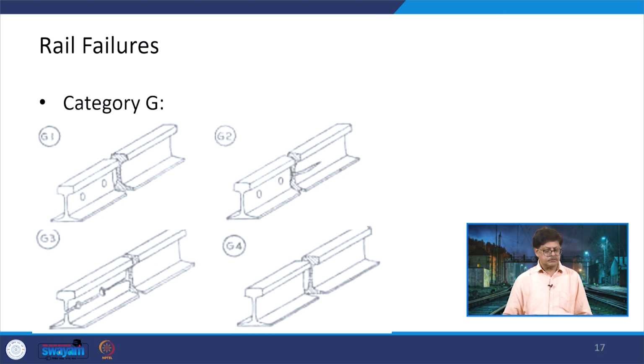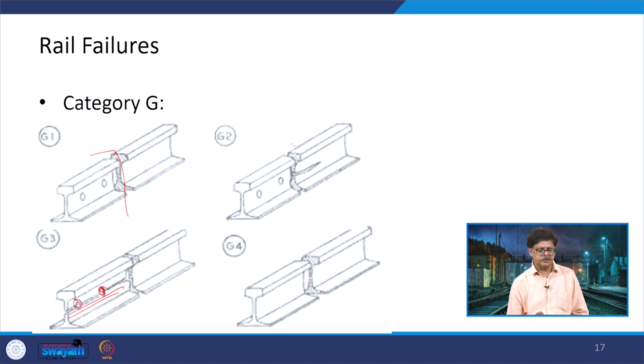Now, category G is also there. In category G, what is happening is a total breakdown of a rail. At some position, you can see that the rail has broken down here in two parts, away from the location where the fish plate was placed. In another case, it has broken down, but at the same time there is a failure all along the bolts which are punched in this rail section, because the holes are punched and the fish plates and bolts are placed on them. So, this total section has gone into a failure condition.